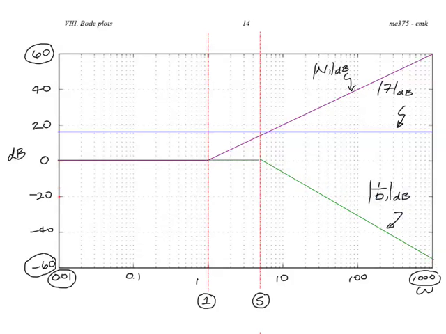Okay, so the 1 over D2, I'm going to show that in orange. Now that is an integrator. We know it has no break frequencies. It goes across the page at minus 20 dB per decade, and we place it on the page by recalling that it goes through 1 at 0. So I'm going to start up here at 40.